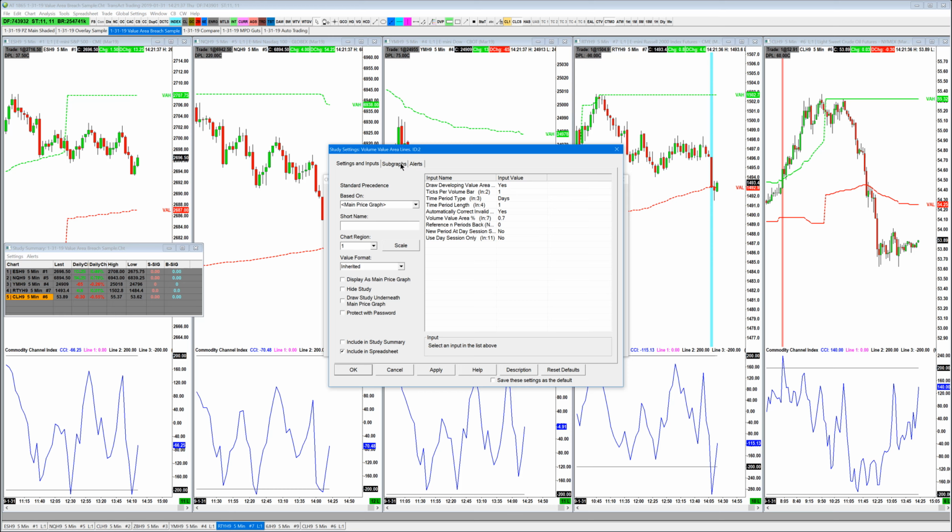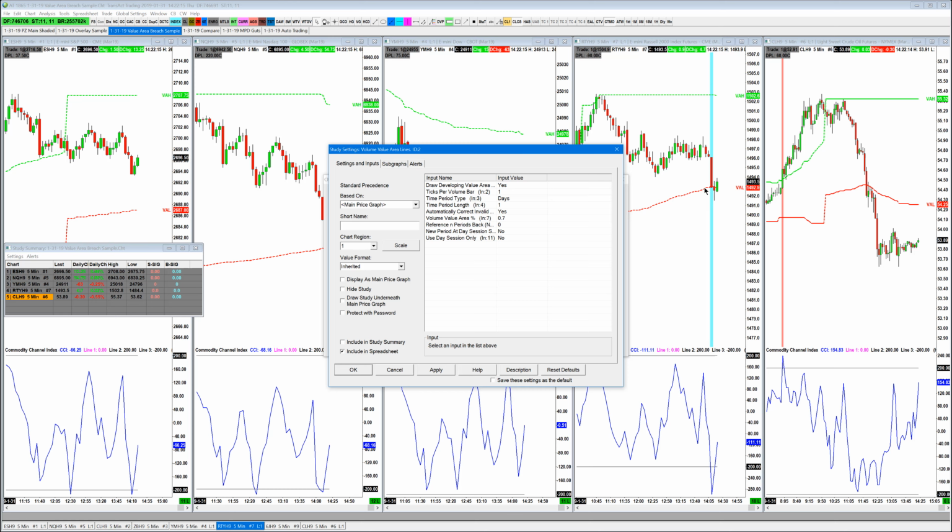Now, because this is not incredibly relevant to what I'm doing right now, and it's more of a confirming indicator, I'd like to focus on the mechanics of how to get something like this color background to work, because it's a really neat part of Sierra, one of the coolest parts in my opinion, and anybody can do this. It takes a little bit of practice and a little bit of understanding of some very basic syntax. I'm going to call it sort of Excel based: greater than, less than, cross from above, cross from below, H for high, L for low, C for current or close, O for open. Very basic stuff that anybody can learn. There's no actual programming involved.